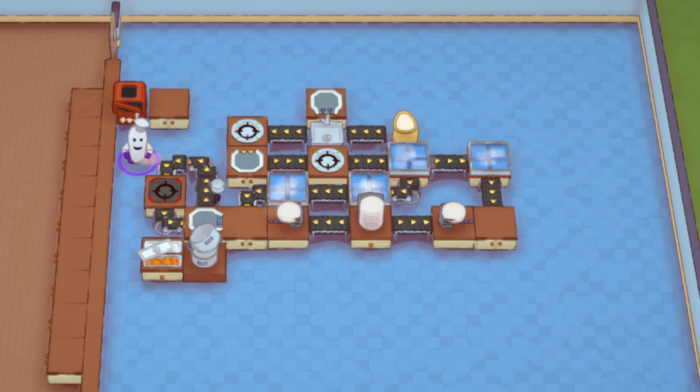At some point there may be a mechanic or an appliance brought in where you can portion beans into a pot, but right now there is none. You can put a pot of beans on a combiner, slap a plate with toast on it, and it auto-plates the beans on toast. But then what about toast that doesn't have beans? That's what this second section over here is for.